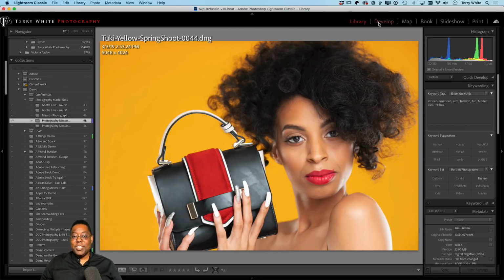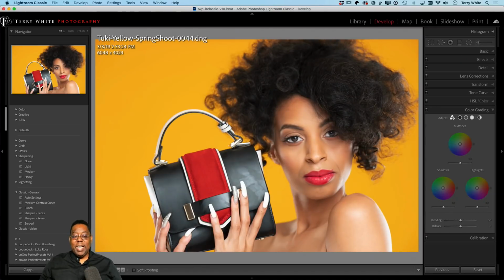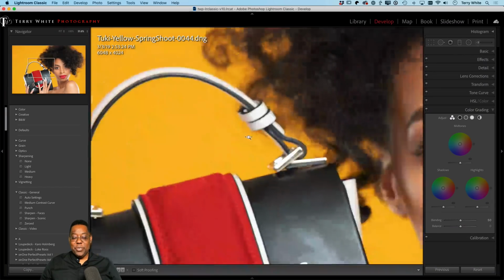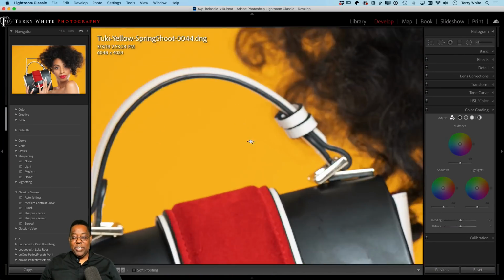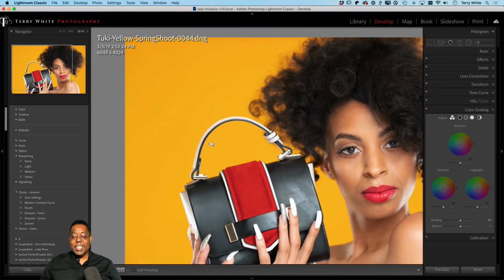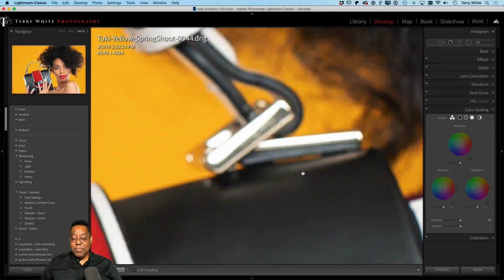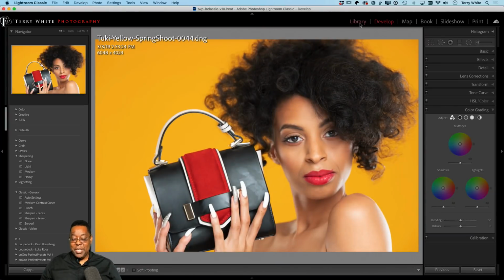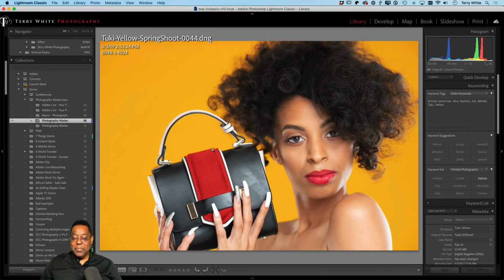So if you head over to Develop, you still don't get a scrubby slider when you hold down, but if you hold down Shift, you do. So if you hold down the Shift key, you get the scrubby slider in Lightroom Classic in the Develop module, just like you do in Lightroom. Now there is something for the Loupe view. And by the way, Command key marquee works in either mode. But if we go back to the Loupe view, where we have the Command key, we don't have the scrubby slider, but we do have one more thing.